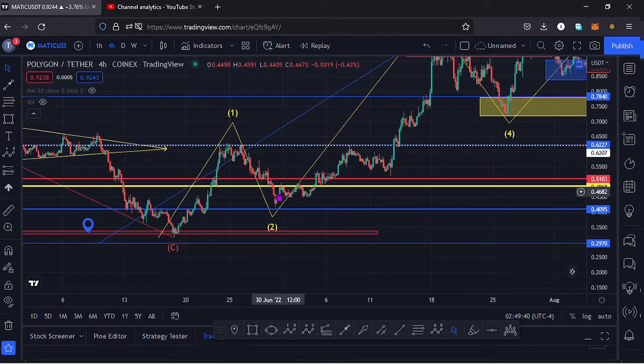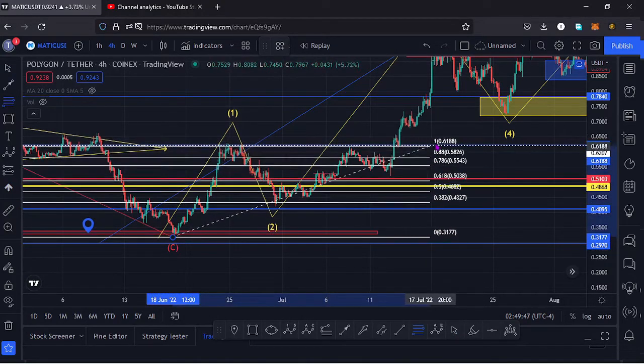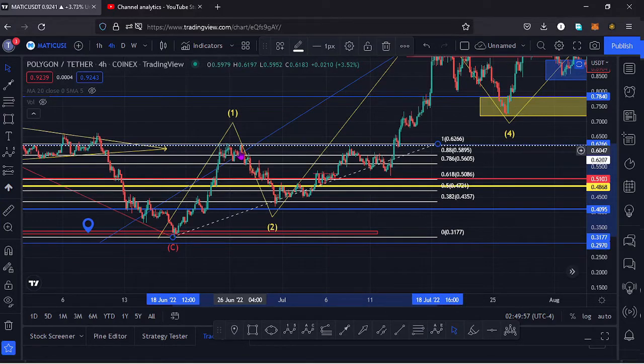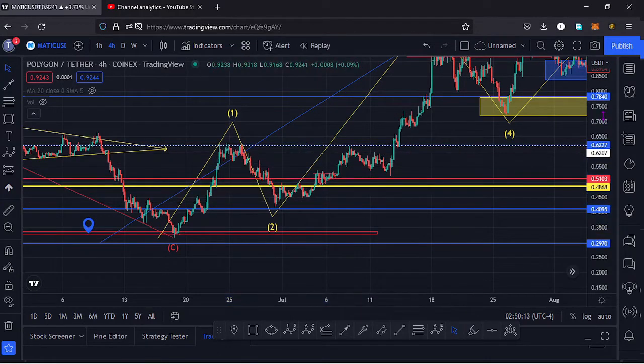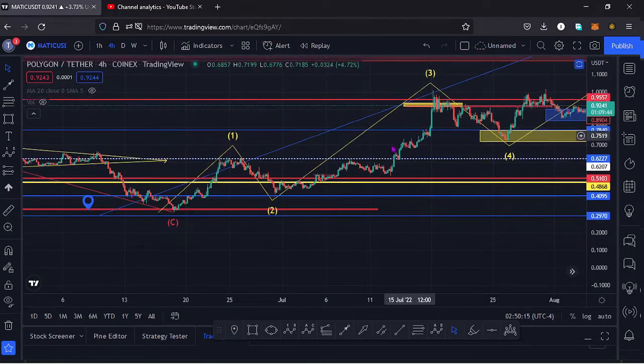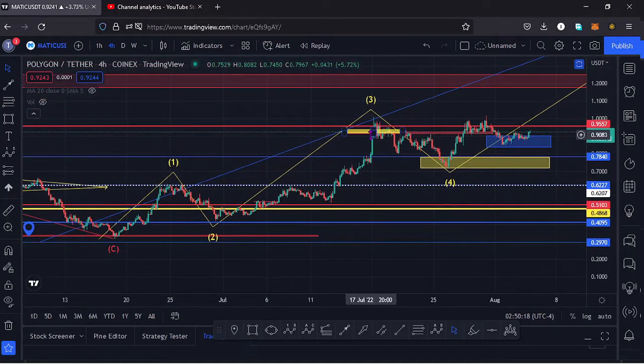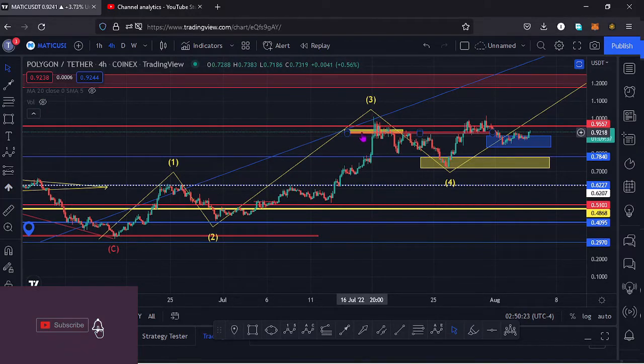And if I use the Fibonaccis to try and see whether that wave 2 has done the minimum that we expect a wave 2 to do, connecting the low of the wave 1 to the high of the wave 1, that wave 2 to the lower side should do a minimum retracement area between the fib level 0.618 and the fib level 0.382, and that has happened here on the chart. Then after touching that key area on the Fibonaccis, we started seeing a very nice bounce to the upper side in a wave 3, and I had a target area for that third wave to the upper side within this yellow target at around the $0.93 mark, and that played out.